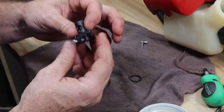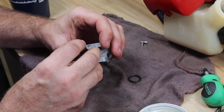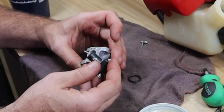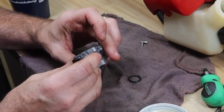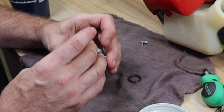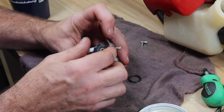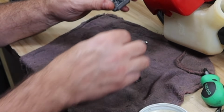And the barrel. See if I can remember which way this went on there. Pretty sure it's keyed, so it only goes in there one way. So if it was like that, yeah, that way right there won't fit. So it can only go on this way.